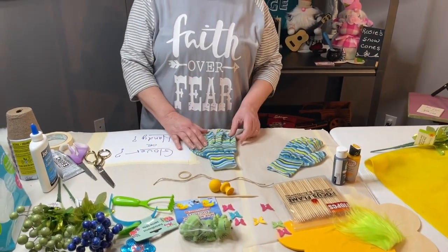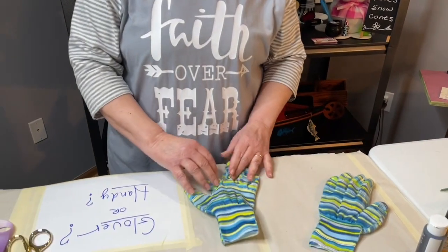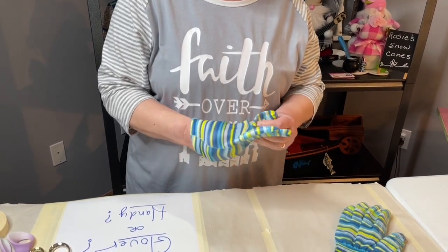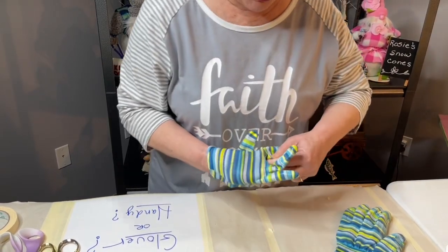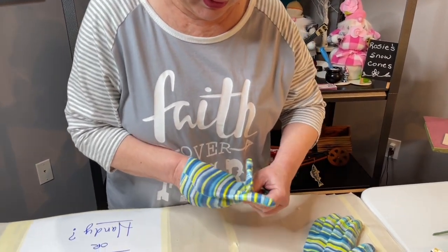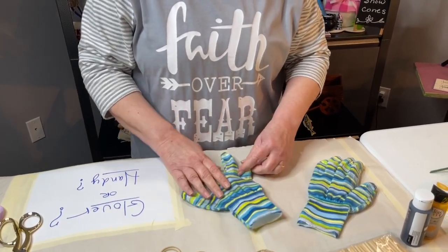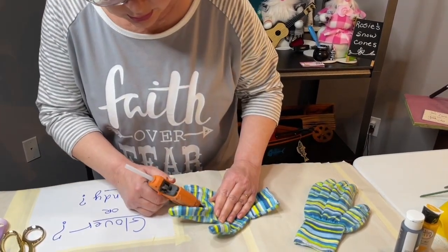What you want to do is take out your garden glove and then take that middle finger right here, divide the glove up this way, and you want to take and put the finger inside the glove — just pull it right inside. It might take you a minute to get that inside there. You don't need to cut it off, you just need to pull it in and get it inside. Then you'll have the legs and the arms left. Once you get that inside there, you can go ahead and glue it.